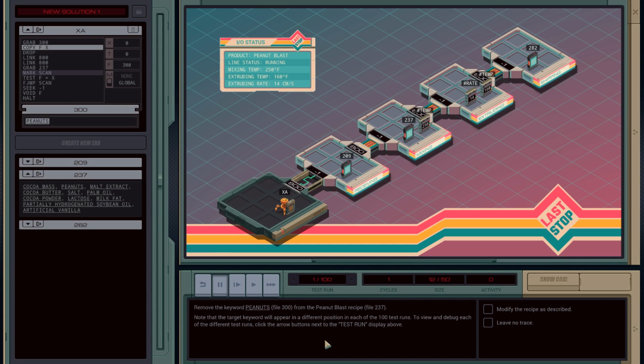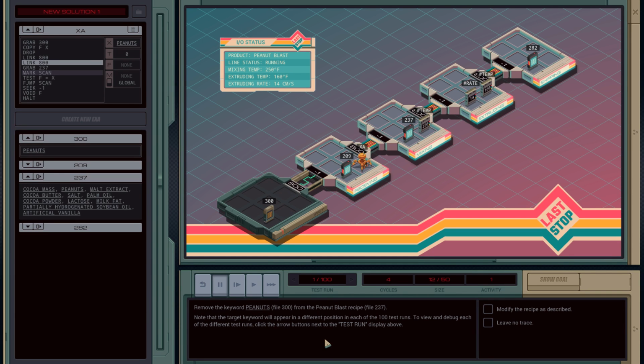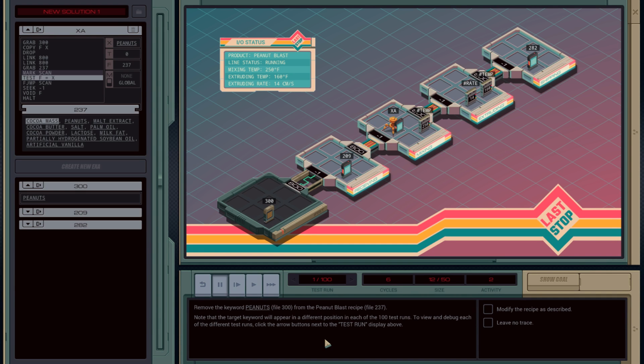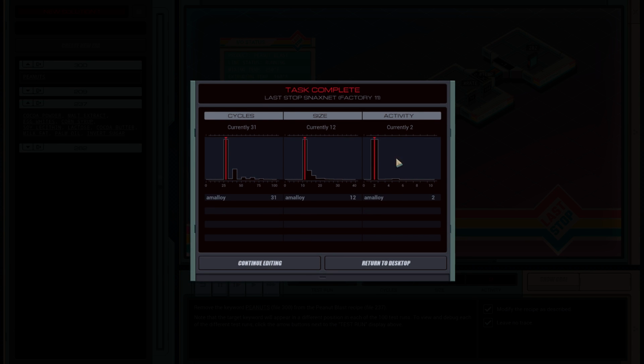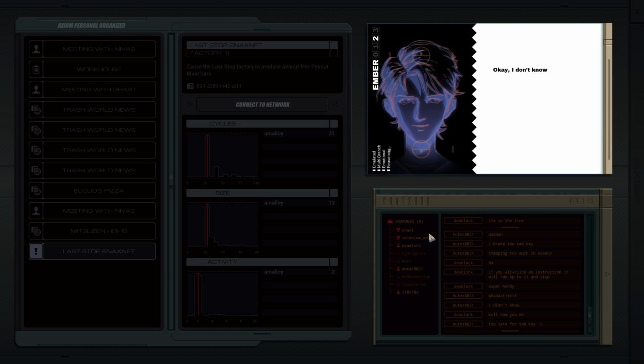So we grabbed it, we read the word peanuts, put it down. And we're now grabbing this file, we're scanning it for peanuts. First one didn't work, the second one does work. So we seek -1, remove the word peanuts, and stop. Great. Nice and easy to delete peanuts. This is like the most straightforward solution. Everyone seems to agree. Very good.